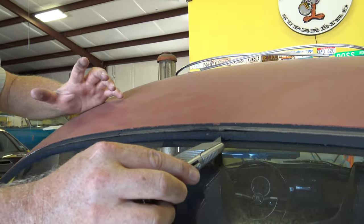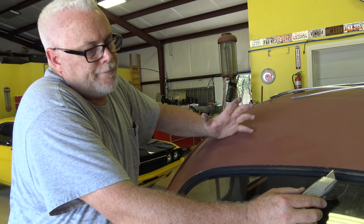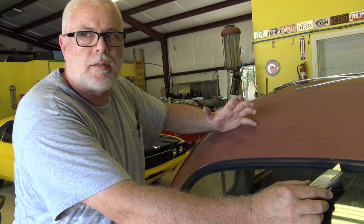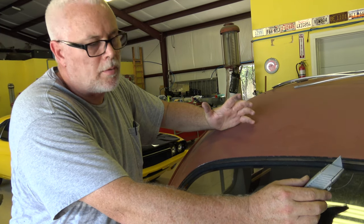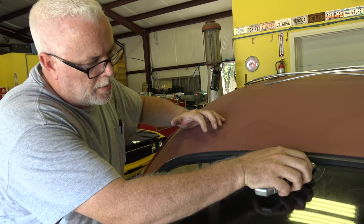And some people ask me, why do you do it this way? And I'm basically like, I don't know. It's a bad seal. It's going in the trash when I'm done. So what's the difference on how I get it out? So we'll just cut it out like this.